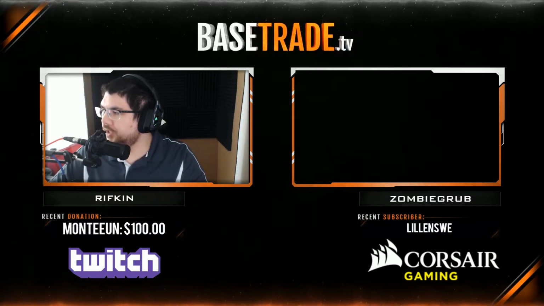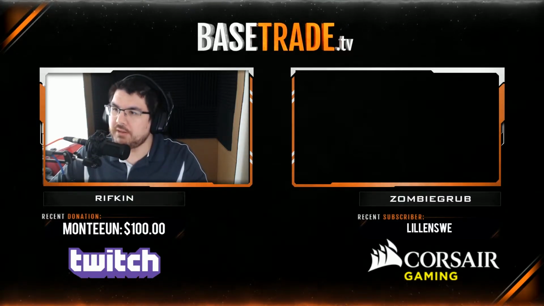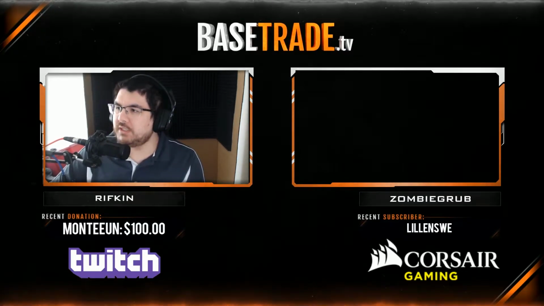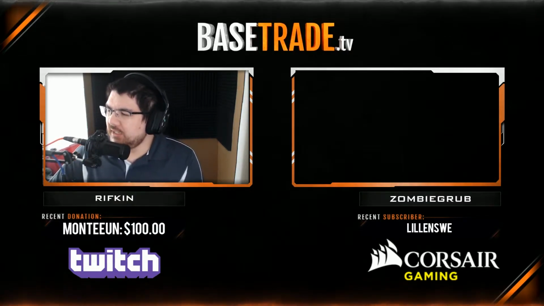D, E, F, G, and then high H for Hymy, J, K, L, M, N, O, P, Q, R, S, T, U, V, W, X, Y, and Z. All right, seem ready.